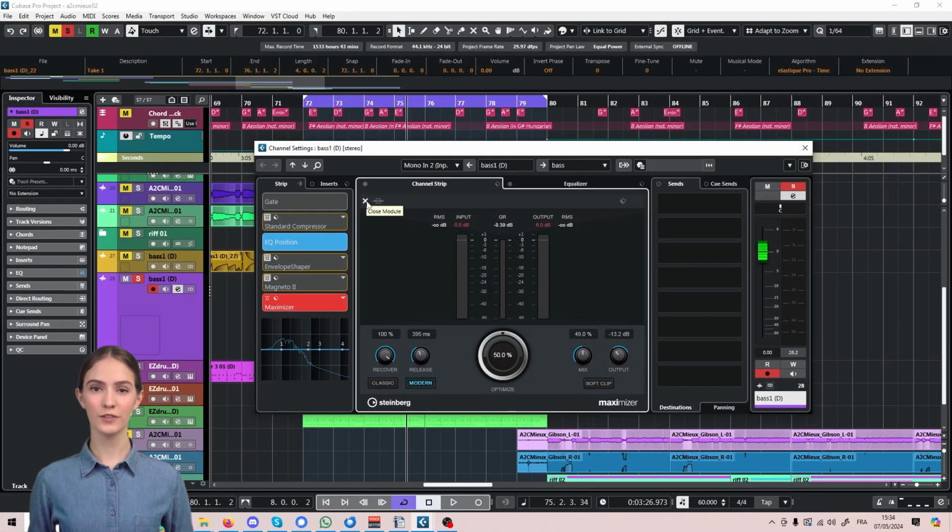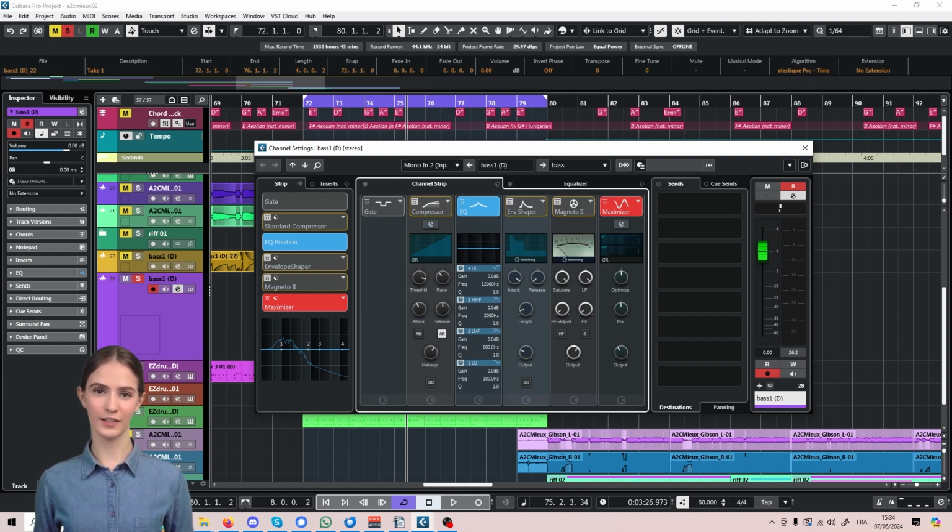These tools are useful for improving the sound of audio parts in relatively subtle ways. Of course, you don't have to push them all the way to get an effective result.